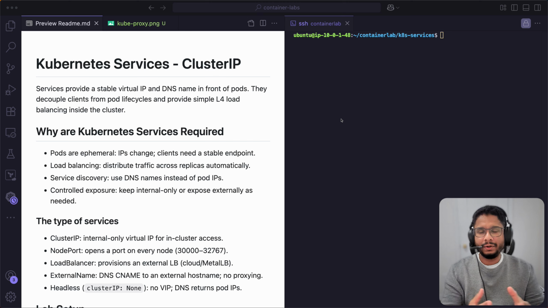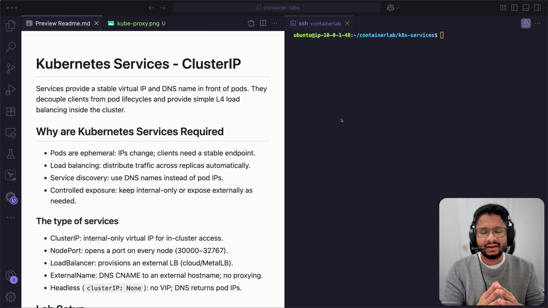All right, welcome everyone to the next lesson in this series, and today we will look at Kubernetes services. Now, hopefully you have a basic understanding of the constructs in Kubernetes. For example, for workloads, we have constructs such as deployments, stateful sets, daemon sets, cron jobs, etc. And similarly, for networking, there are some constructs as well, namely services.